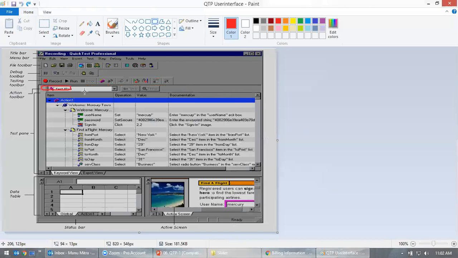Now this is the action toolbar, and we'll talk about this action. Action, in layman's language, we can say is a worksheet. The script is generated, and it has to be generated somewhere, right? Notepad, WordPad, Microsoft Word, something else.